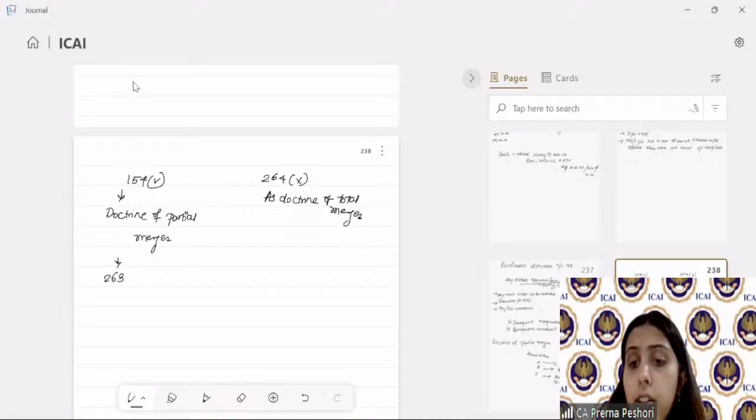Namita, I didn't get your question. If the gap between two orders is 4 years, how will it be merged? Namita, it is not merged. This is a doctrine which says that there can only be one order. So the order of the lower authority merges with the order of the higher authority. It is not a merger as such, but this particular doctrine says that only one order shall survive and the other order is subsumed under the higher authority's order. That's what the doctrine of total merger is. Is that clear? Clear, Namita? Okay. Let's proceed further then.